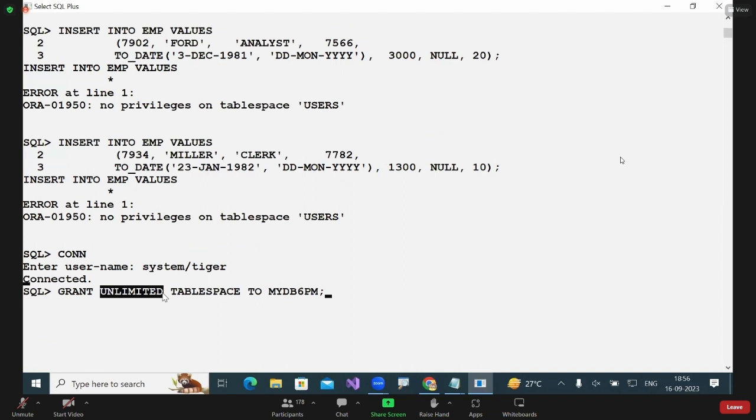For example, in this laptop, my hard disk memory is 1 terabyte. So if I install my database software in this system, what is the capacity of my database? 1 terabyte.